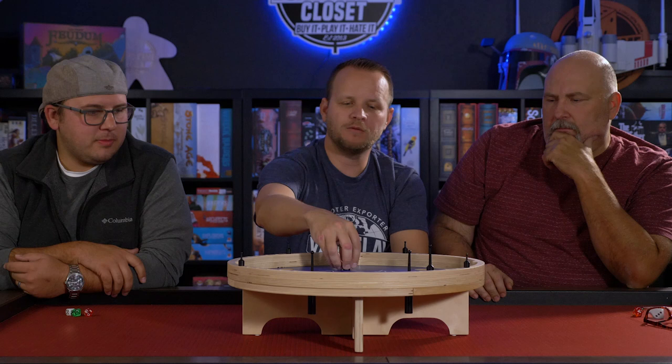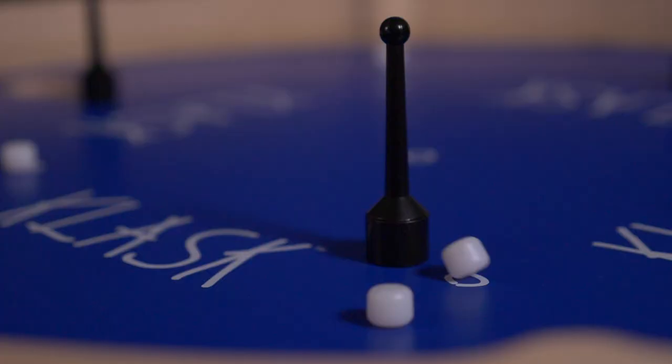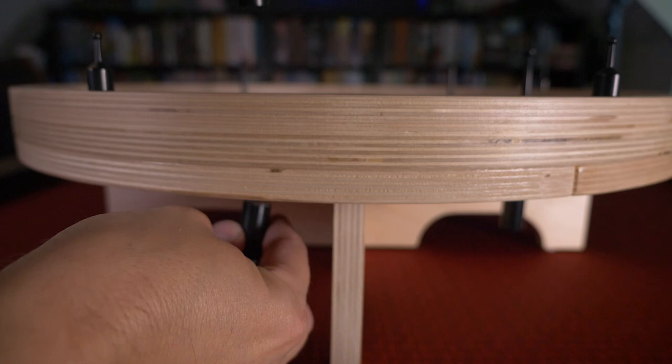They have a new version of these, and you can buy this as an upgrade too. If you have regular Klask, they've got a new version, and these are a little bit more rounded, and I guess that helps it. And then they have a little plastic piece that goes on this now that'll help keep your board from getting scratched up as much. So they've really thought it through. It's great. This was a huge hit at Gen Con. At Essen, I saw people walking around with this. There's tons. It's just a great game.